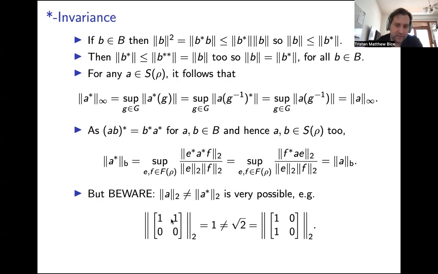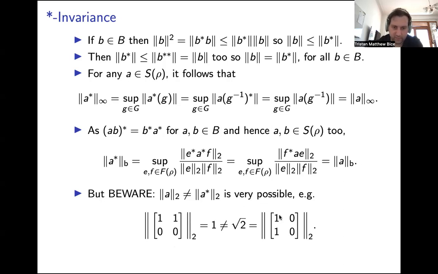The easiest way to see this is to look even just at 2 by 2 matrices. We can view this as a section of a trivial Fell line bundle over a discrete groupoid with 4 elements, just pairs which correspond to the 4 different coordinates of your matrix. And if you do that, then the 2 norm of a matrix like this is really just going to be 1. It's going to be the supremum of the columns of this matrix viewed as elements of 2-dimensional Hilbert space. And the columns here both have norm 1.